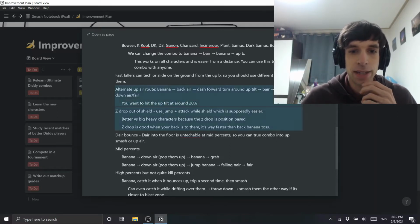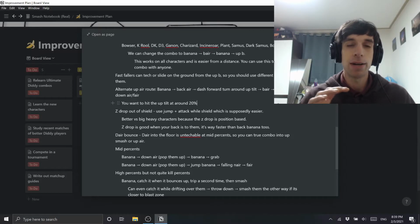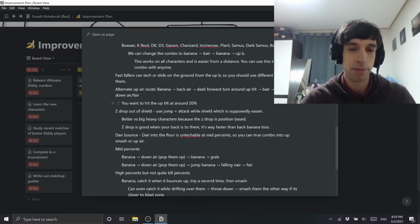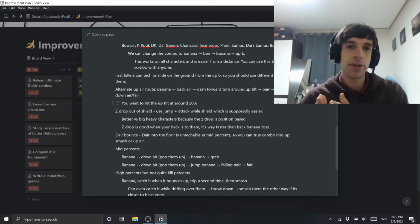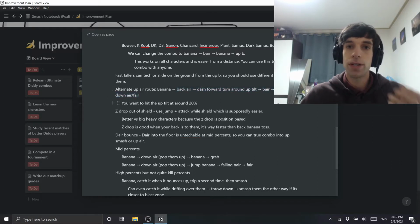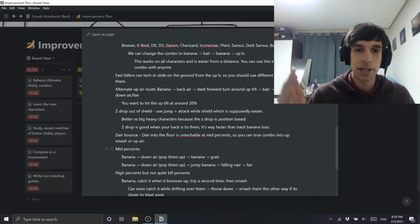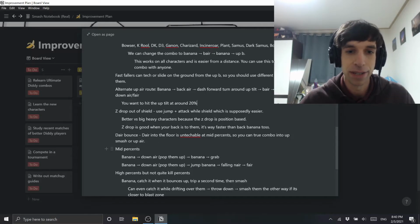And the up tilt has to hit around 20%. This is another major point that he makes: the way you start the combo, you're obviously not always going to be starting from 0%. So you have to think about what part of the combo puts them at the percent they're at when you start. For example, you want to hit the up tilt when they're at 20%. If they're at 20% already, instead of going for the back air after your banana, you want to go straight for the up tilt. Or even if you're up close and you hit them with a raw up tilt at 20%, you can go straight into the back air, up air, and then fair or down air.